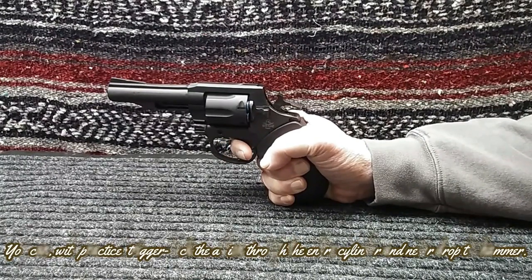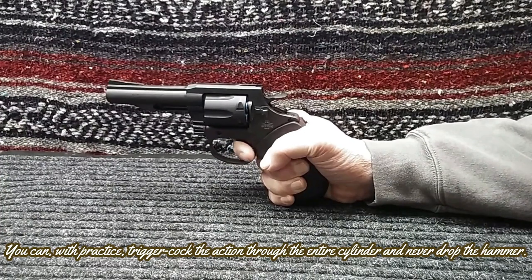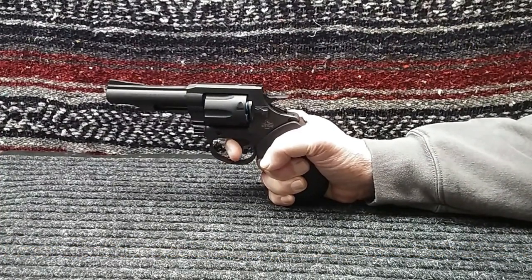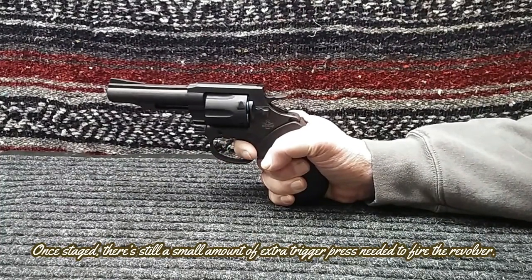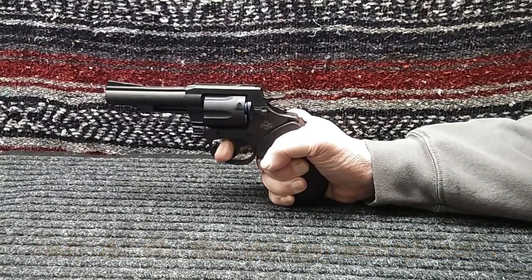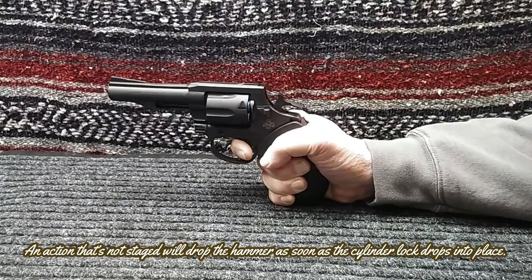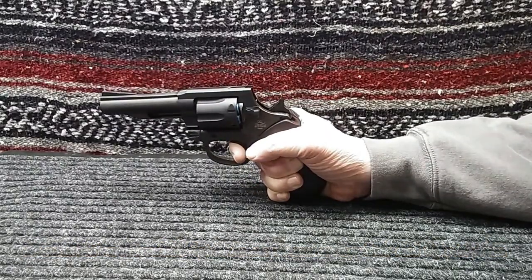At the staging point, you will feel the cylinder fall into place. While dry firing, you will also hear the cylinder click into place. There is also a slight wall that you will feel at the staging point. The feeling that you get in the trigger finger when pushing past this wall tells you a lot about what is going to happen next. The trigger will either continue its journey to releasing the hammer, or may hang up and not allow any more rear movement of the trigger.